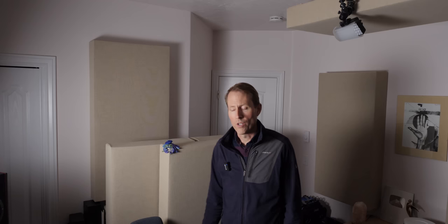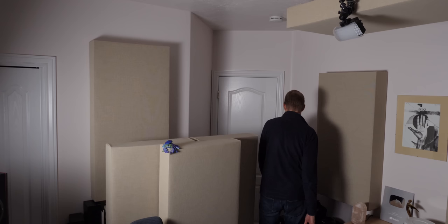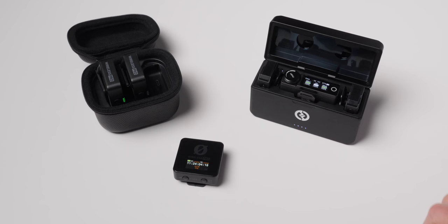Indoors, when I clipped it on and walked throughout my house — starting in one room, going across to the other end, up some stairs, through a second door — we had a minor dropout right there, but throughout the rest of the house, no dropouts whatsoever. Indoors it works differently; it has surfaces to bounce the signal off of and tends to hold up better. Just be careful if you need it to penetrate walls or doors.